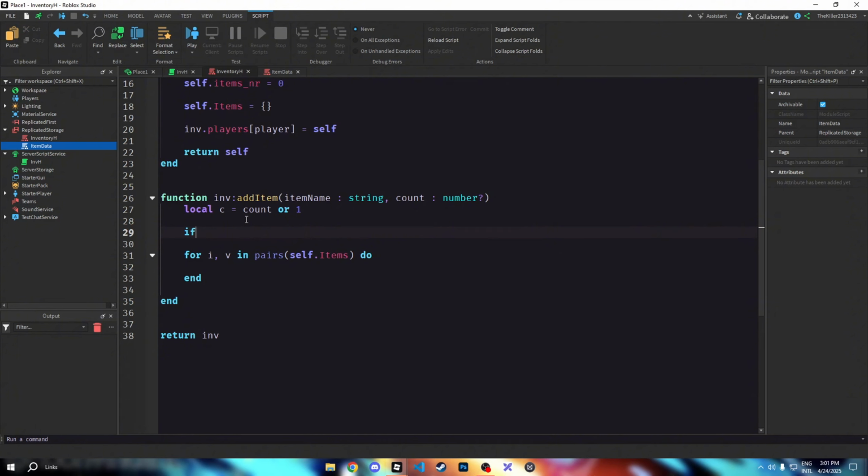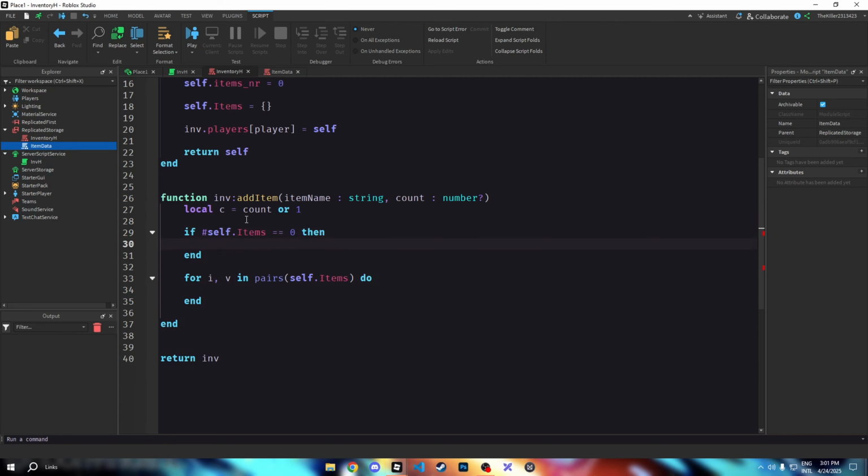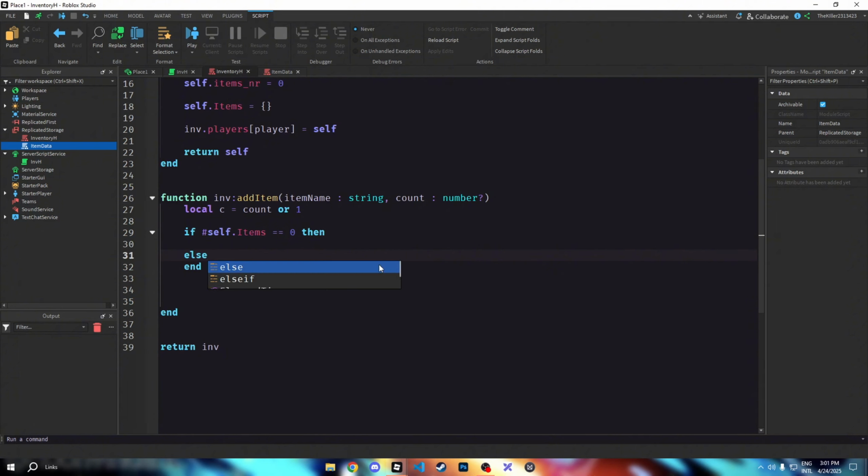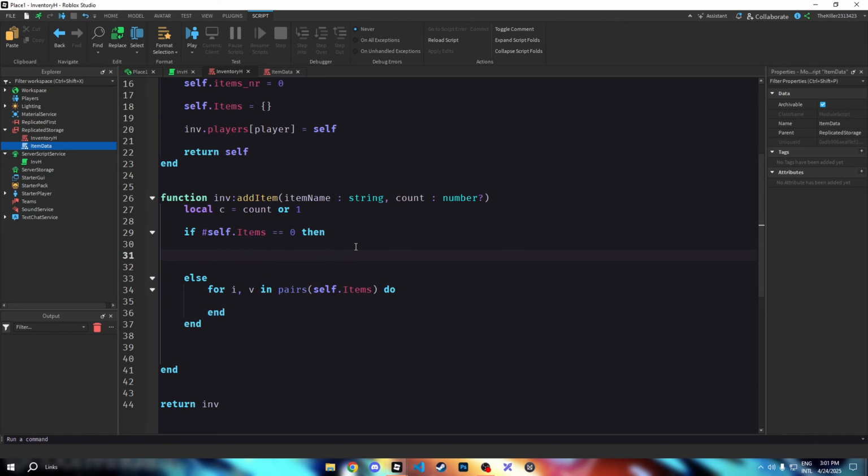So first let's check. If self.items equals 0, then we can add the item without any issue, because we don't have any, so we don't have to go through all of this and check if it already exists. So I'm gonna put an else here and let it do this, but for now let's just create an item.